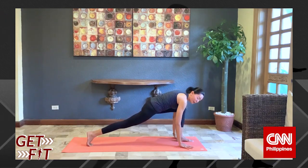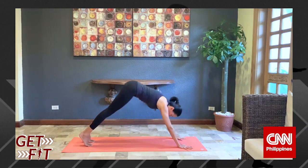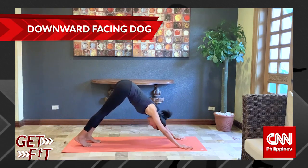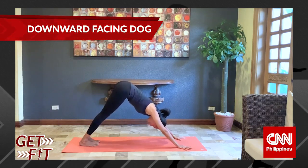Now we'll step it back to plank pose. And then lift the hips back up to down dog. Breathing in and breathing out. All right, we're gonna move on from here and add a little bit more postures.